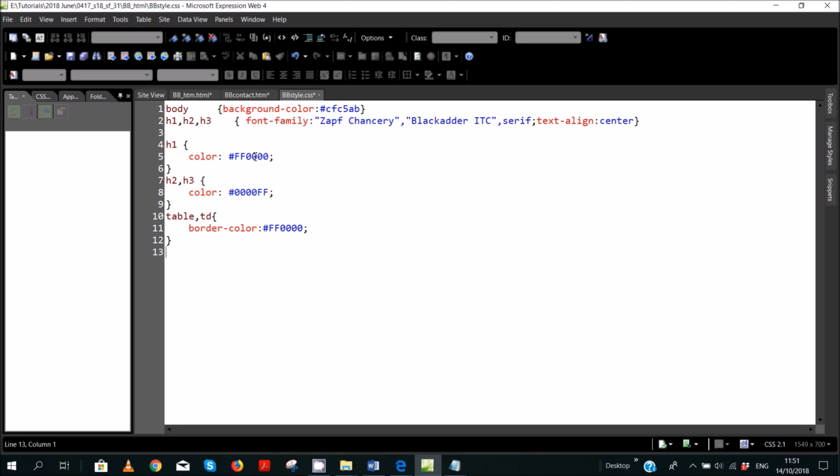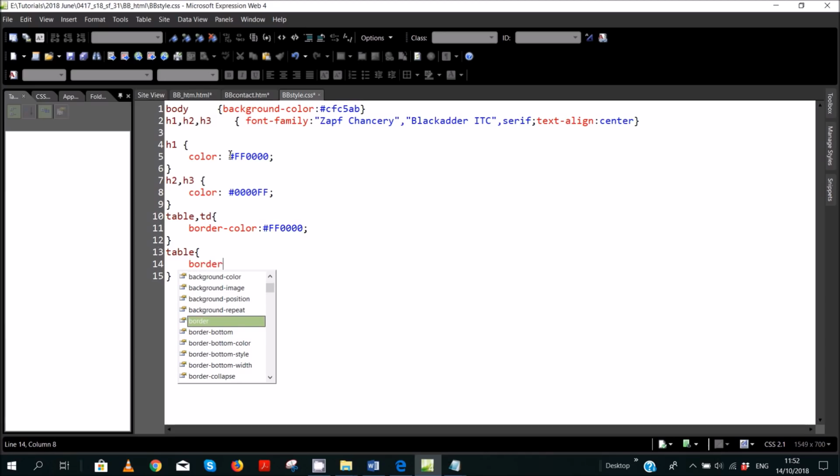Also, we're told that the table should have external borders which are 4 pixels wide, and then internal borders which are 2 pixels wide. So again, start table, and then here we're going to say border. Let's say border size. Is there something like border size?